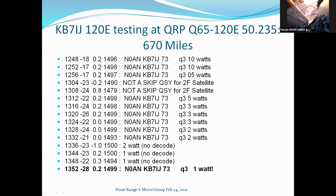Then we had two sequences in a row, one at 2 watts and two at 1 watt, where we got no decode whatsoever and no average. So the signal was so low during those three sequences. And that's why I say the SNR is not always a true measure. There just wasn't anything there to decode, and we didn't get an average either. So there are circumstances where there's no guarantee that every time you get a no decode, that it's going to contribute to average. It will a lot, but not always.